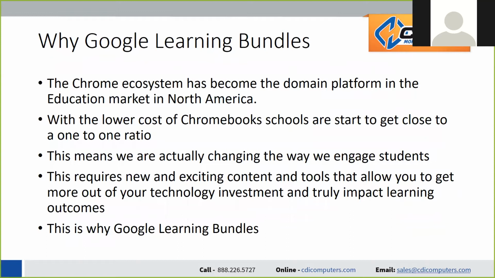And what we started to see is that everybody started to move closer to a one-to-one environment, or some hybrid version of it, where at least they have labs where most students have devices. And really what's following that is, now that we've got these low-cost devices, we can really start to deliver on the promise that in the technology world we've been talking about for years, which is, how do we impact the learning outcomes? How do we change the way we engage students? And the next step in this process are things like the learning bundles that you're about to see.